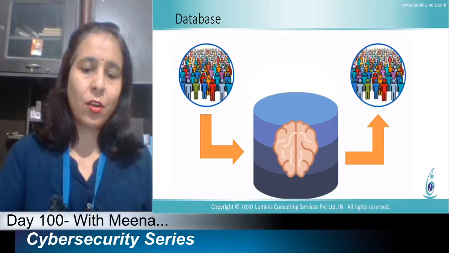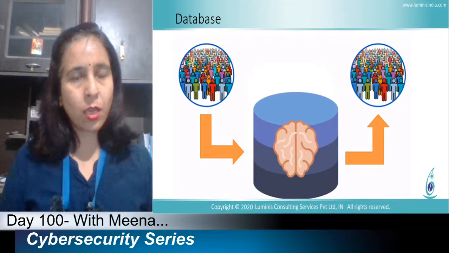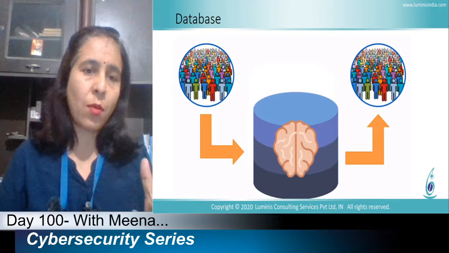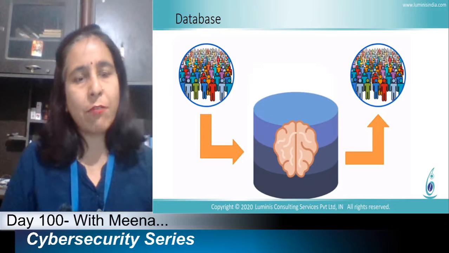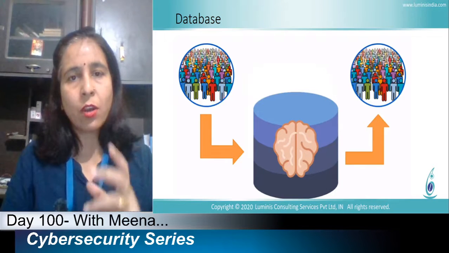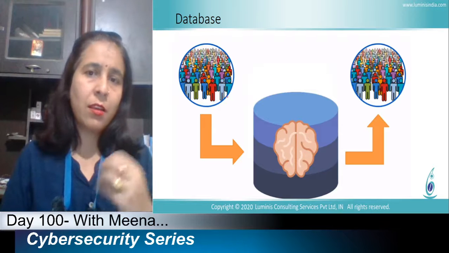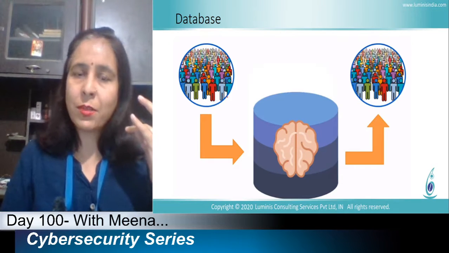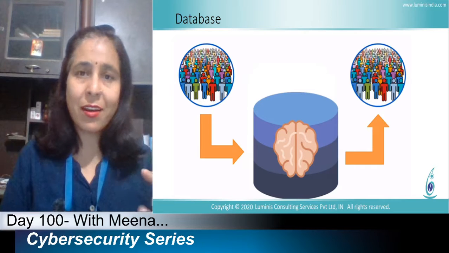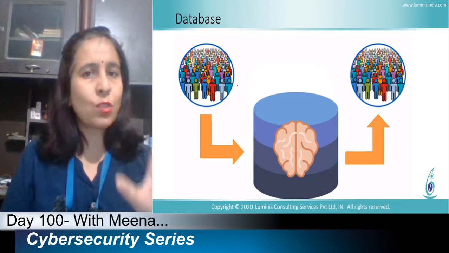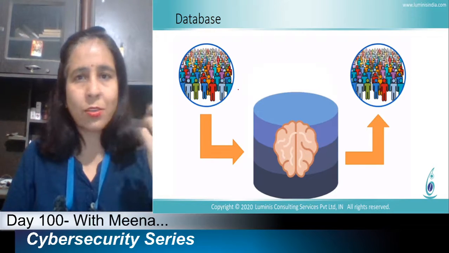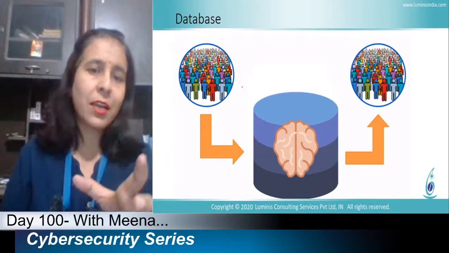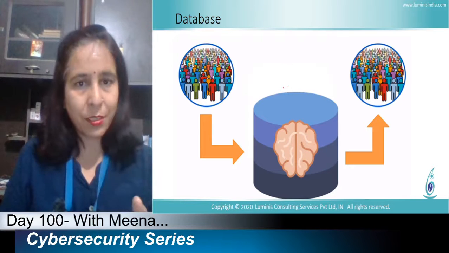What is a database? There are people, there are things, there are multiple things, and when we are collecting information about them, for example a website or a company collecting people's name, gender, age, address, phone number, and information related to their payment card, that means when we are collecting information about a person or a place or a thing and place it on some server or on our computer, we are generating a database.